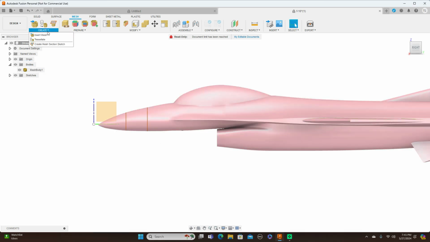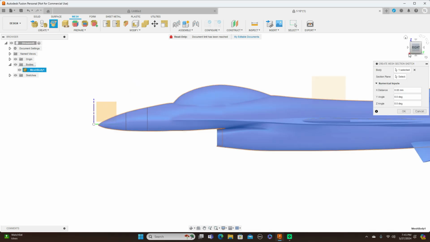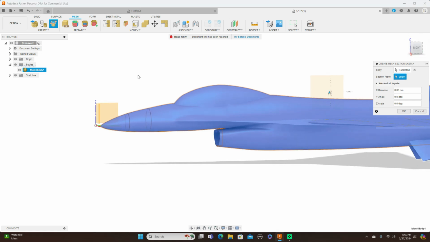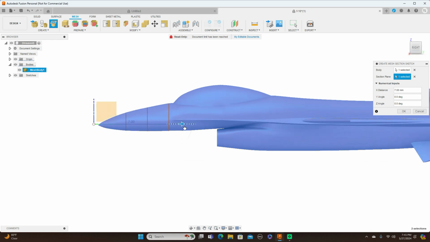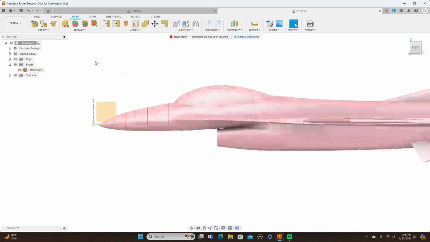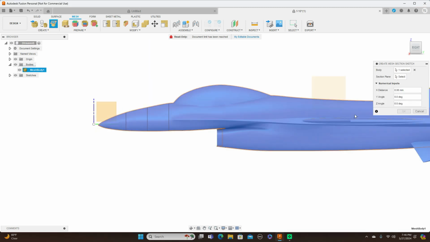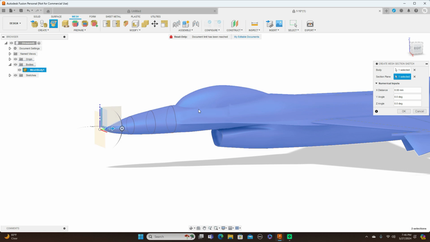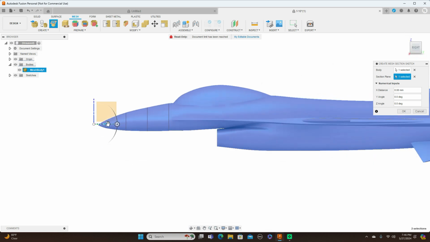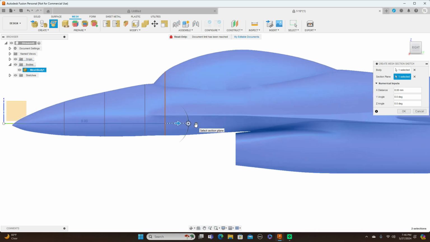And I'm going to keep doing this all the way back through the body. And all I'm doing is just reverse engineering, so I don't have to actually model this F16. Probably it'd be best to put one right there.